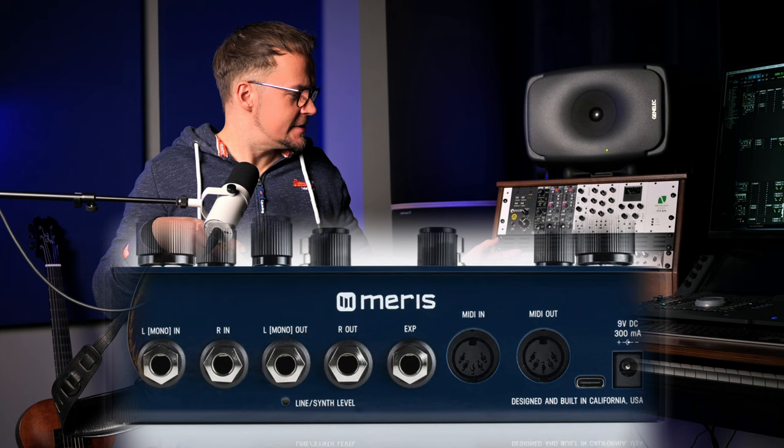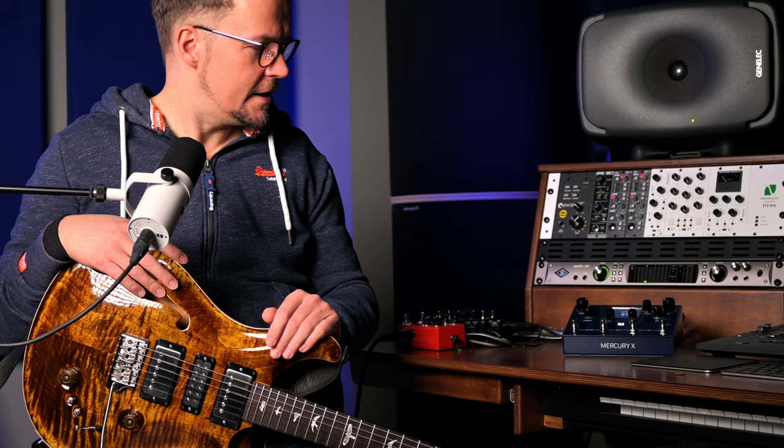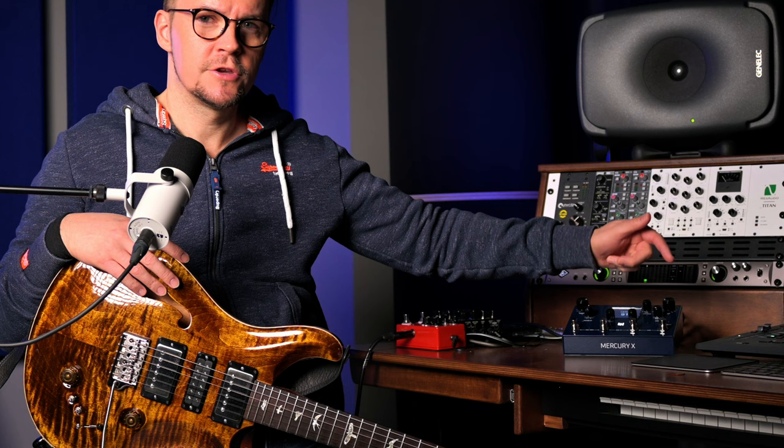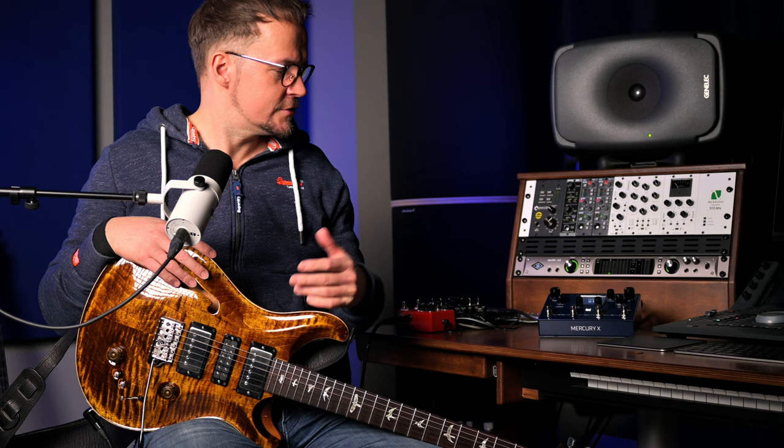Stereo ins and outs, you have instrument and line levels selectable, you have expression, you have MIDI ins and outs, and you have a USB port. You have a built-in tuner, this hold modifier. You can use this as a freeze function to collapse the reverb and build up, and actually you can assign it to do anything. You can also choose if it's momentary or latching.